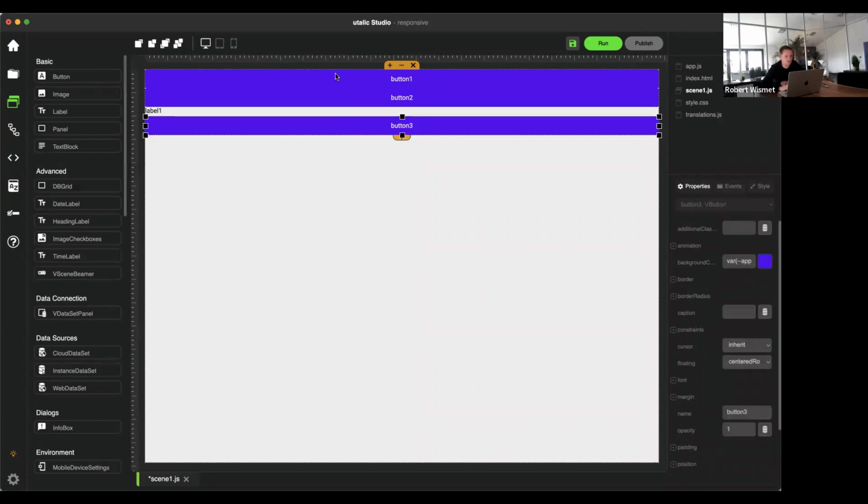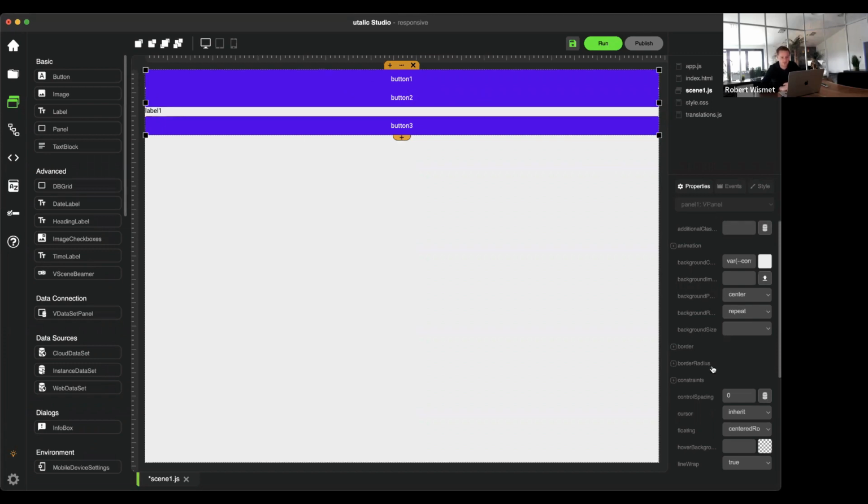If I want to have a little distance between the controls, I can specify that and therefore I have to select the parent element. So when I click here, then I have selected the label. When I click here, I have selected the button 2. But if I want to select the owner control, this panel 1, I'm just pressing the escape key. So this selects the owner control of the currently selected object. And now I have selected the panel 1.